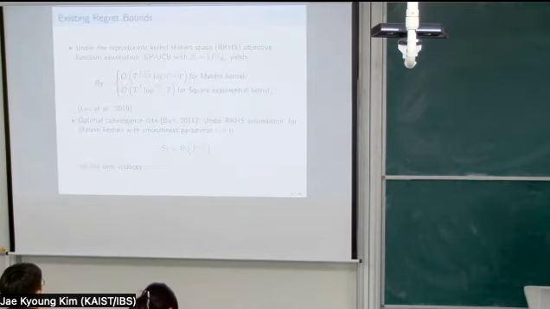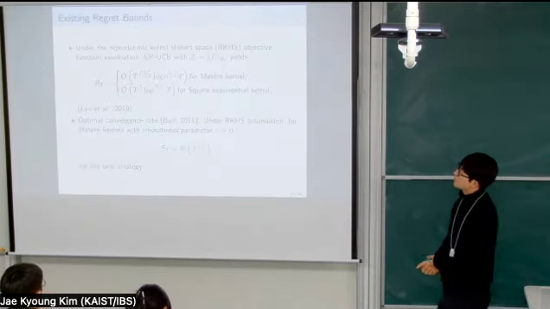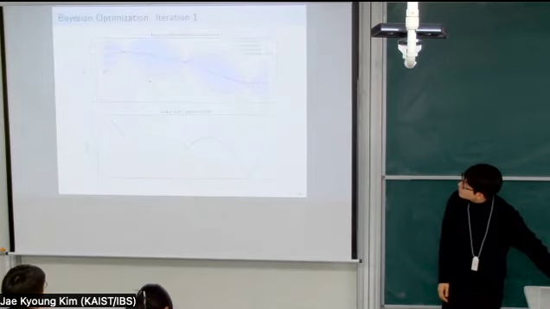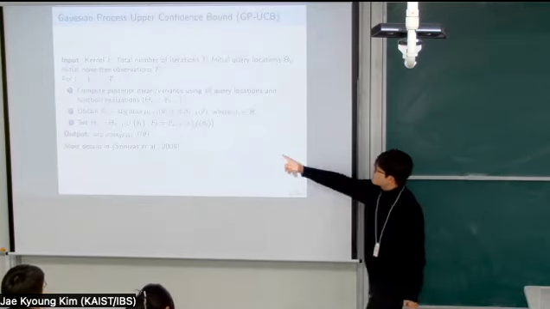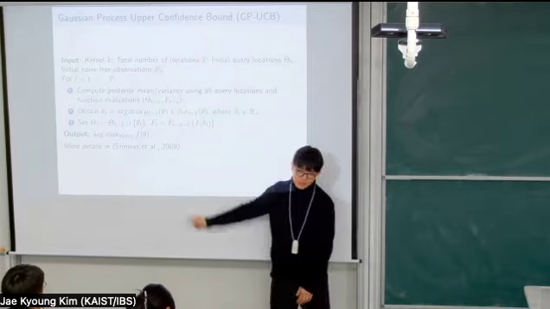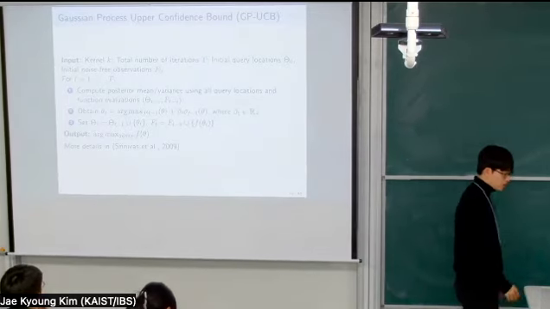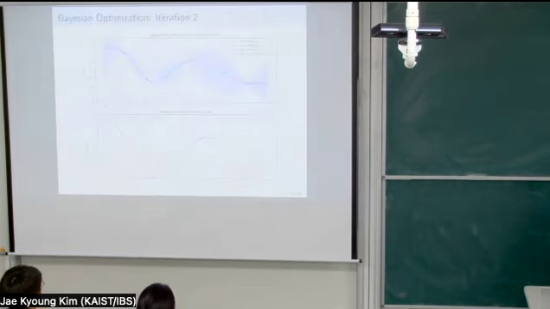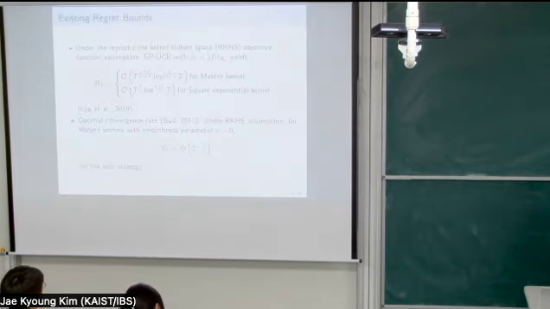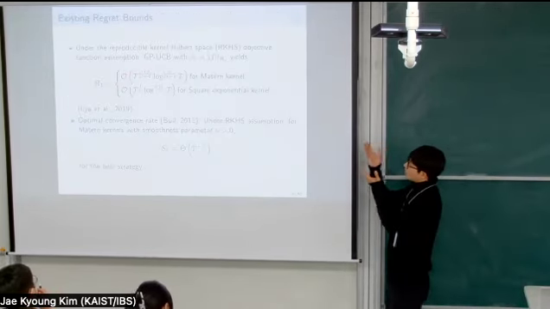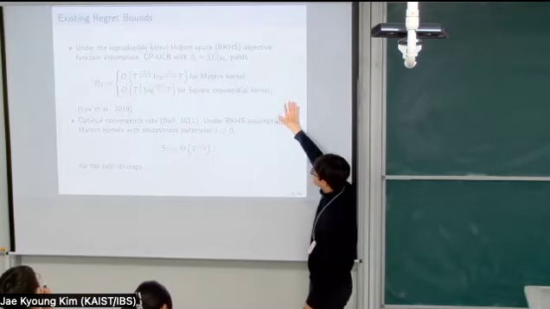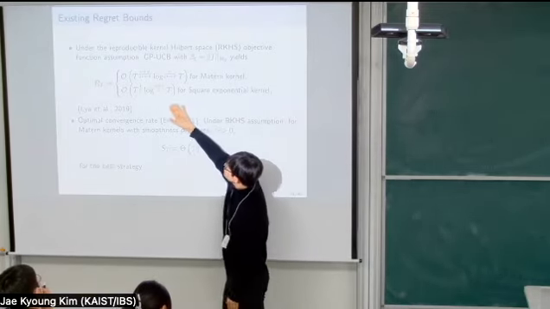So under such an assumption, if you use the UCB algorithm that I introduced here, with beta t selected to be some norm of the function f, which of course you cannot know in advance, but this is just for theory, if you set it like that, you can show that the cumulative regret grows at the following rate.